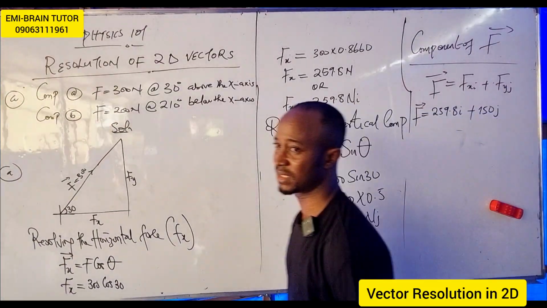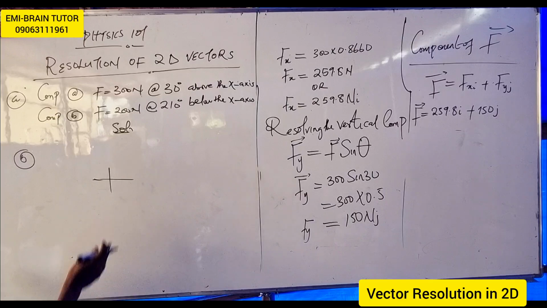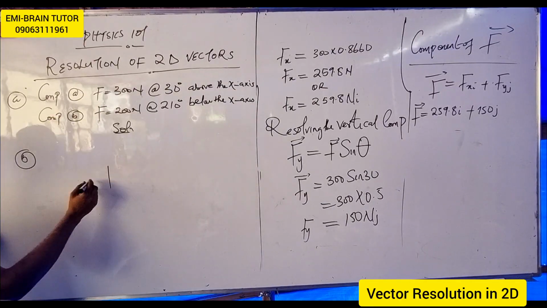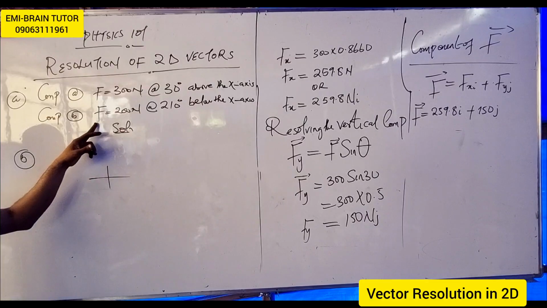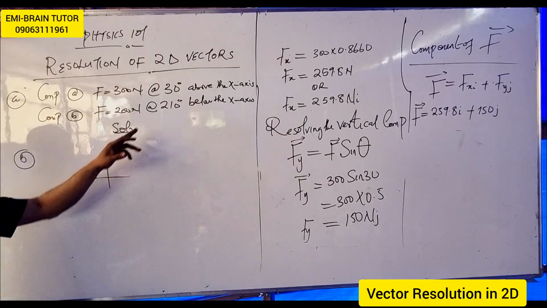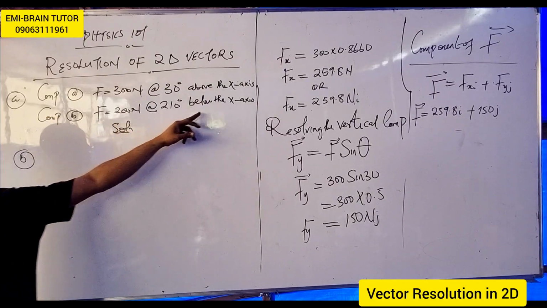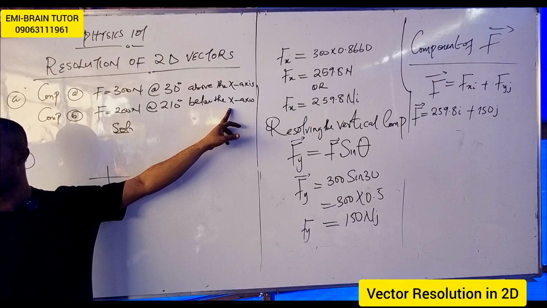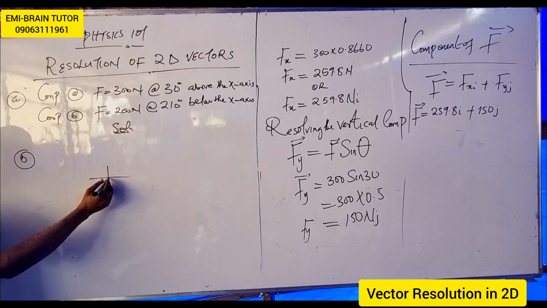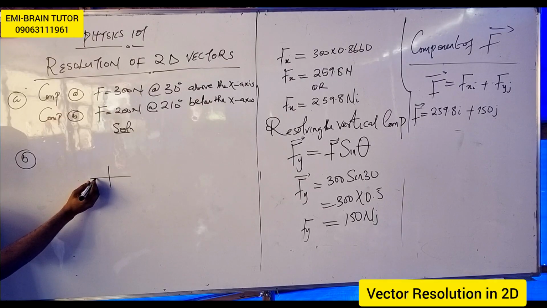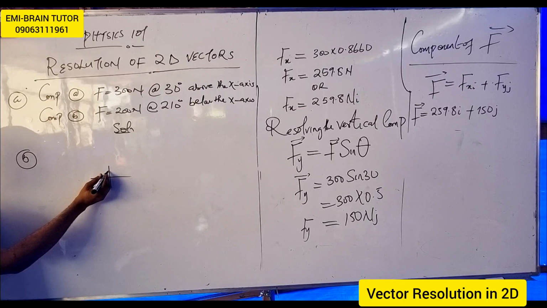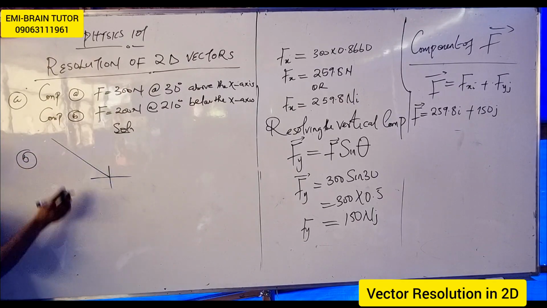Now let's solve the B part. Okay, for the B part, we are told that the force is 200, right? But the angle is what? Below what? Meaning I will start from here. I've covered 90. I've covered 180. Are you there? What am I looking for? If I should come here, I've covered 270. That means 210 is somewhere here, Abi.